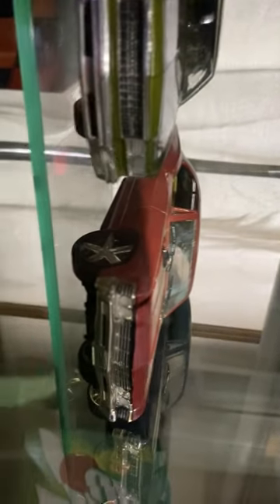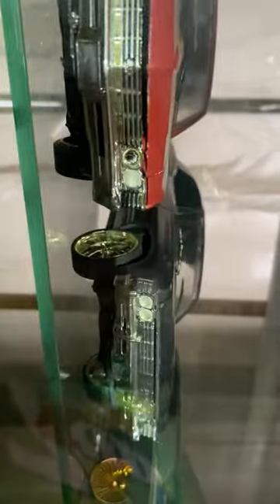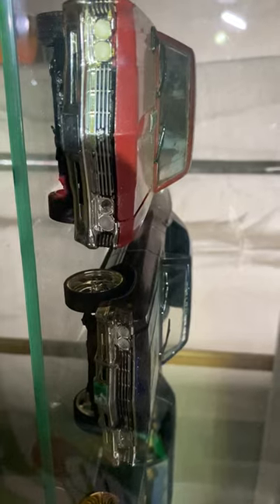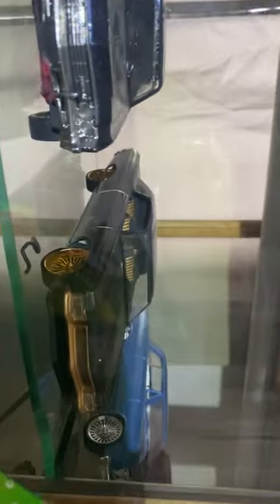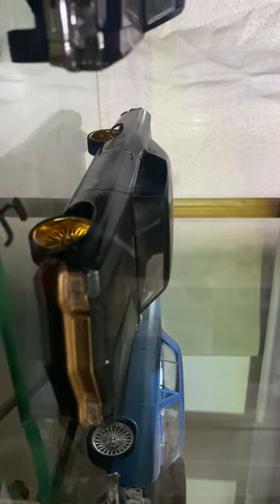I've done a little bit of detail work to it since, but the windows are pretty much ruined. That recent one — the four-door — has never existed until recently. That's one of the only builds I've gotten done in the last few years, really. I pushed to get that one done. I got it done at the other place when we lived there, and it just wasn't quite complete — I finished it here. Just a few little things it didn't have on it, but I could still set it up. I shaved it — it's got nothing really left on it, got rid of all the lettering and everything, no door handles.